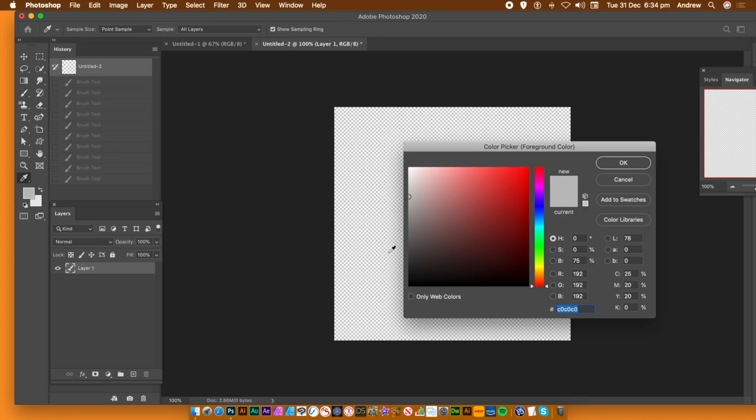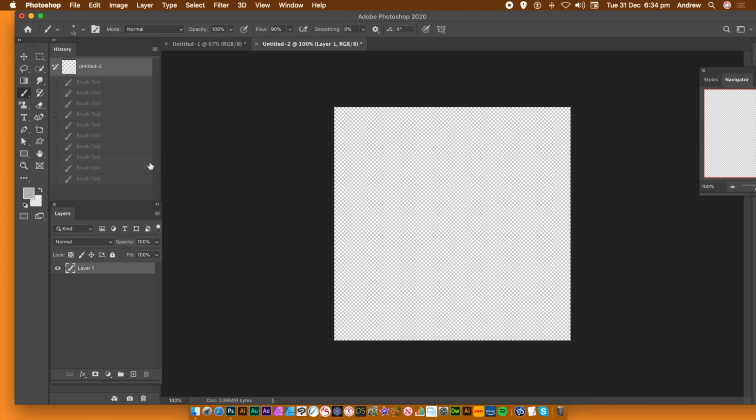Now you can use dark grey, but I'm going to go with light grey. And the reason I'm going for grey is because I want lovely colour randomisation. So that's the reason for that. So simply draw some very small circles, just randomly across the document. Now you don't have to fill the entire document, you can if you wish. I'm just going to create some dots or circles in the centre of that document.